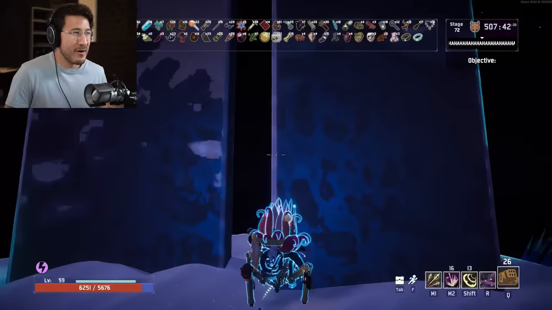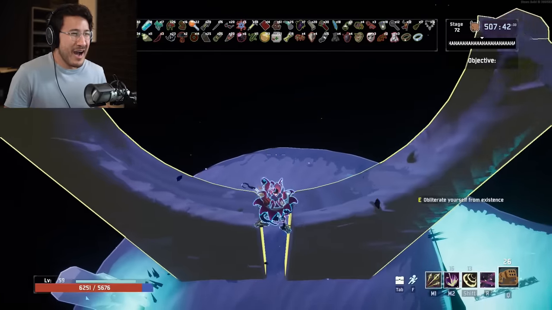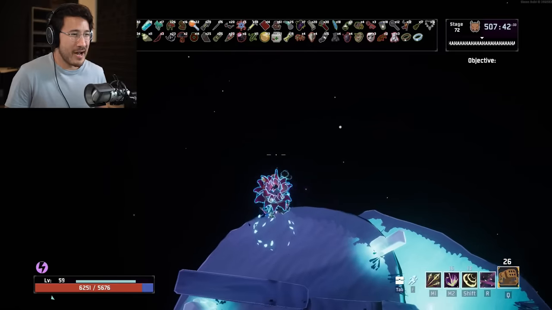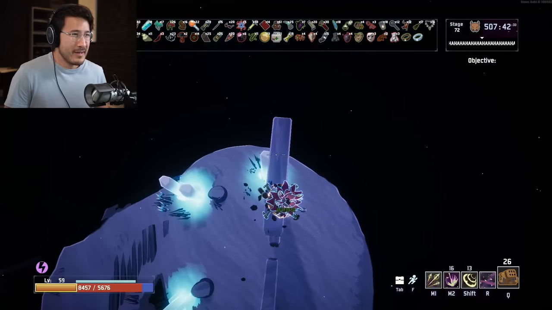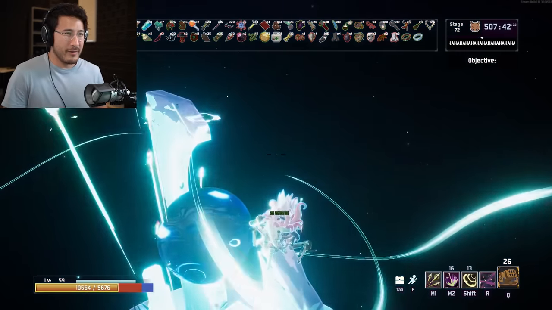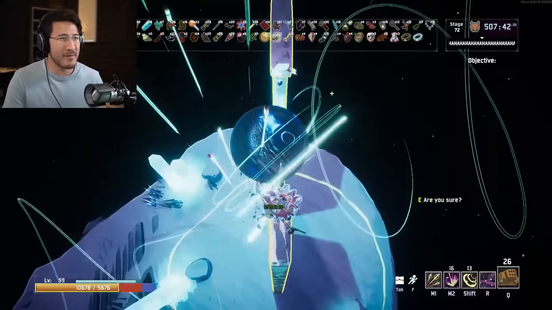So I'm gonna obliterate myself from existence because I am a curse. I should not be here. I don't deserve to live, is what I'm trying to say. So I'm gonna, whoa, okay. All right, here, stop. Just let me get on you. There we go. All right, obliterate. Exodia, obliterate. Am I sure? Yeah, what else am I gonna do? Hey, look, fireworks, celebrate my death.